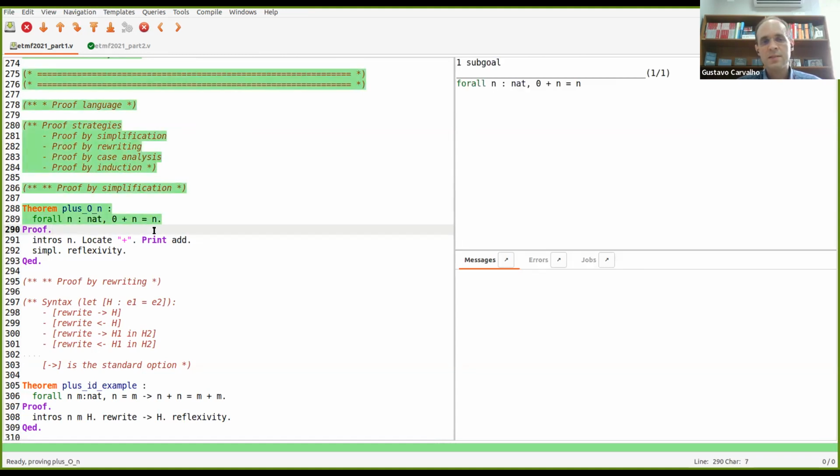As I said before, you use this special keyword Proof to say that you are entering proof mode. And now you're going to provide the IDE with commands from the proof language. These commands will modify your proof goal and your proof context with the ultimate goal of reaching true, so as to prove that this proposition holds.